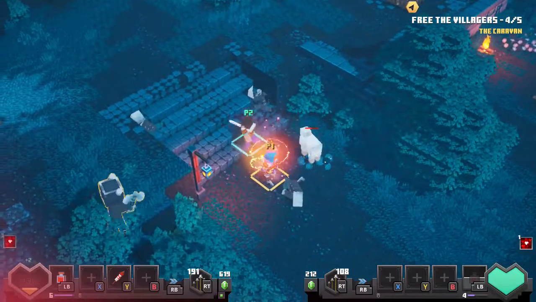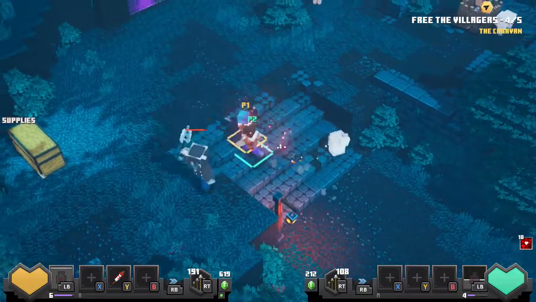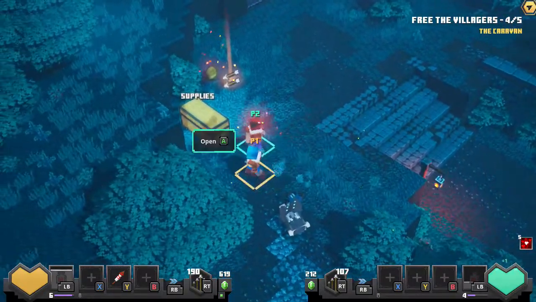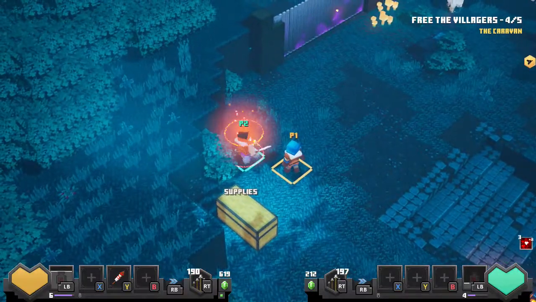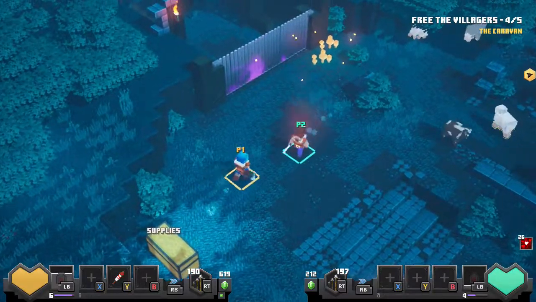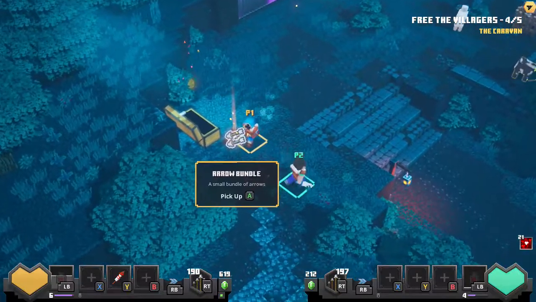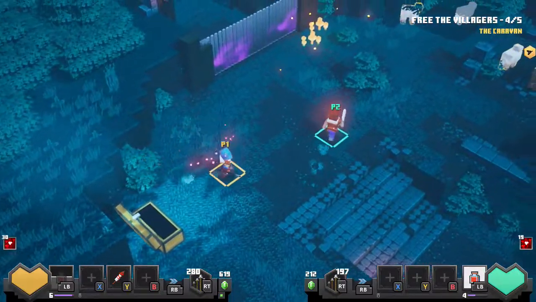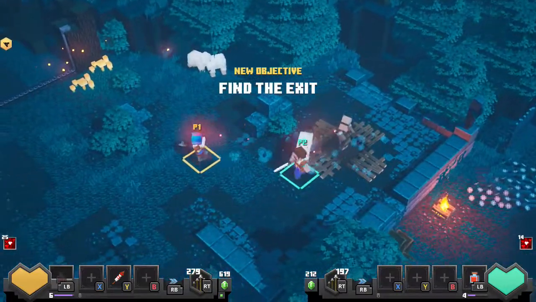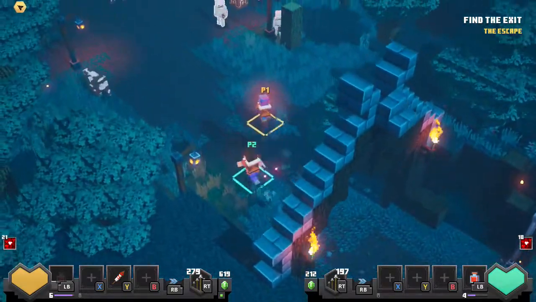Apple. Picked up. Health remaining 37 out of 126. Supplies. Arrow bundle. A small bundle. Arrow count. Health remaining 100 out of 100. Supplies. Arrow bundle. Picked up. Captured villager. Press A to rescue. New objective. Find the exit.